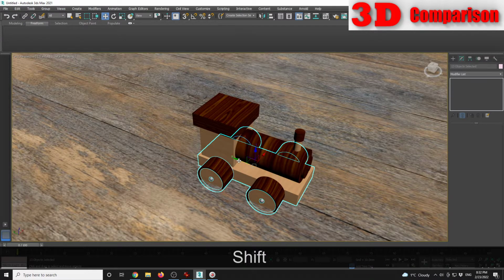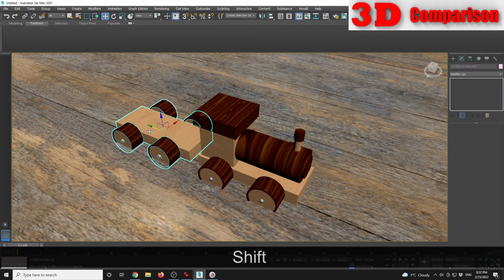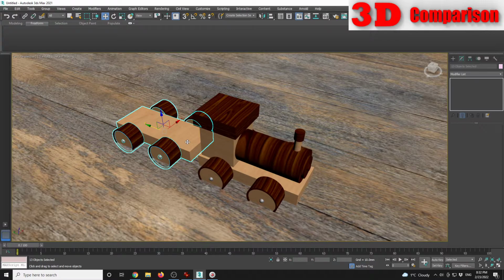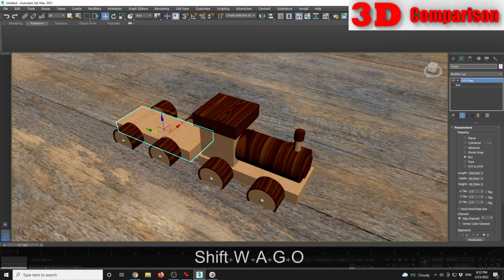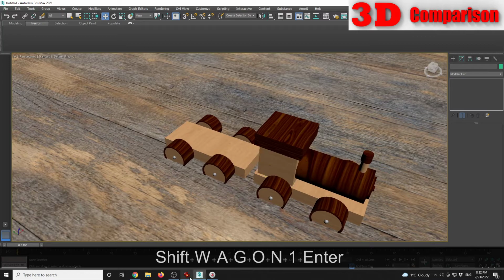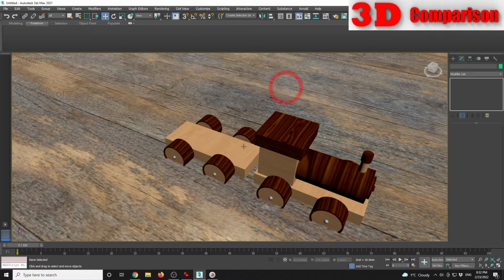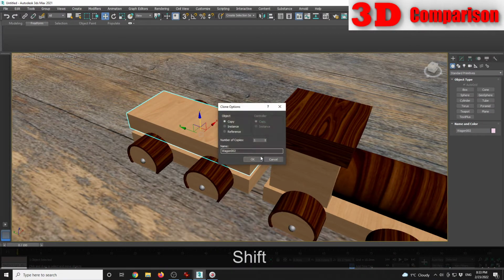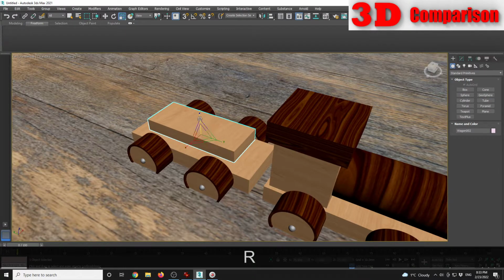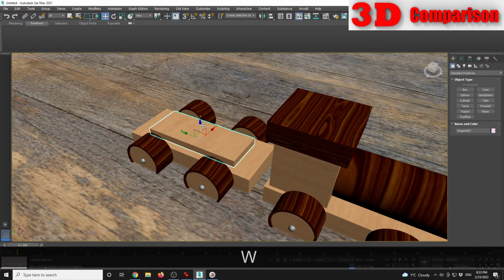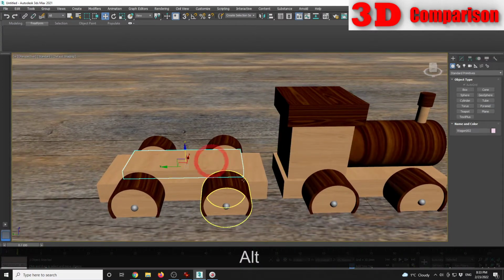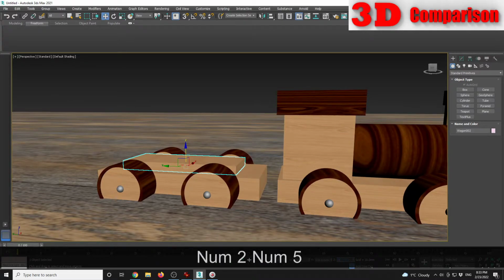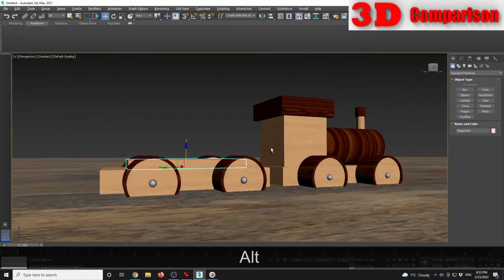Now I will hold down the shift key and drag this wagon over here, and I will define it as a copy. So this will be wagon 1. Also the reference had another part, so we can rapidly do that by copying this element over here, scaling it a bit, maybe also on the z-axis, and positioning it over here. Okay, now if you want to center that, you can go up to 25, so it will be aligned properly.